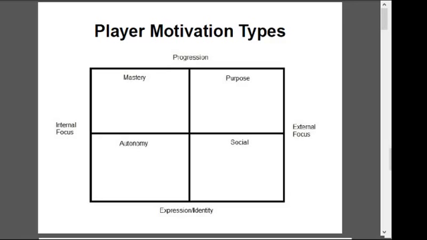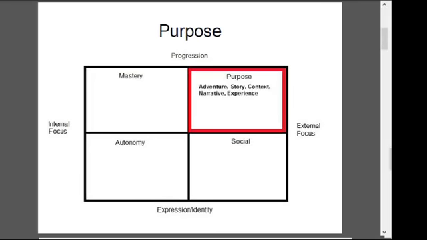And you have different areas. Let's look at the first one in the upper right hand corner, the purpose one. Purpose is in the realm of adventure, story. I'm going to give you some content or genre type stuff, or terms associated with it. With purpose: adventure, story, context, narrative, experience.